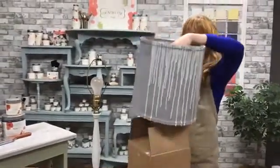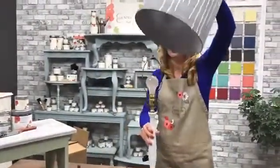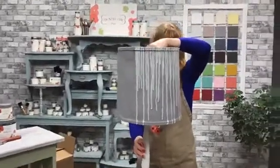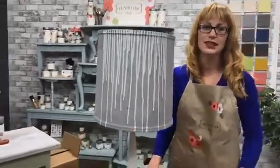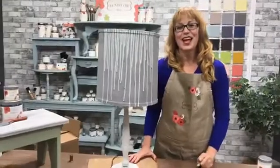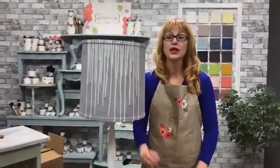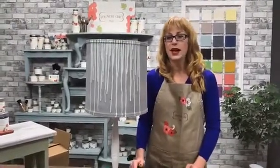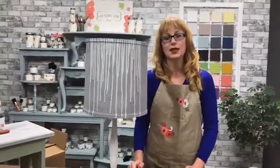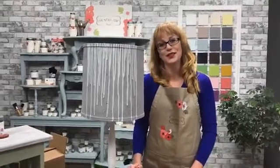But I just want to pull this out and just kind of show you what it's going to look like in here too. We'll end up finishing the rest, and we'll have a nice matching set of lamps. And we also just wanted to give everybody the heads up that we think that you should probably use an LED light inside these lamps. Yes, because obviously you don't want to put a lamp in there that gets really hot. You don't want any accidents to happen, so make sure you put an LED light in there, because that doesn't heat up at all. So that's a much safer option to use, so make sure you do that.